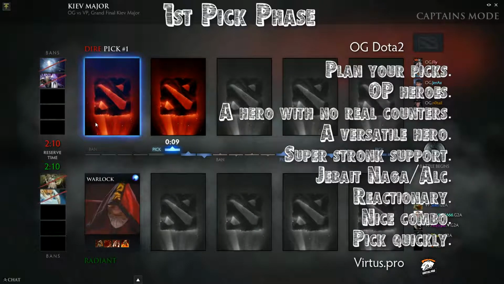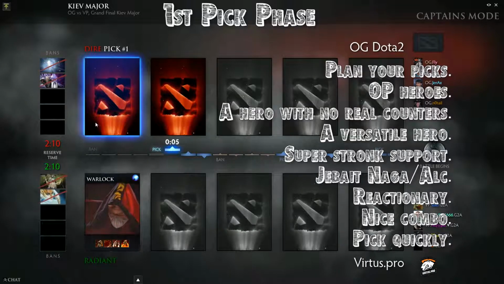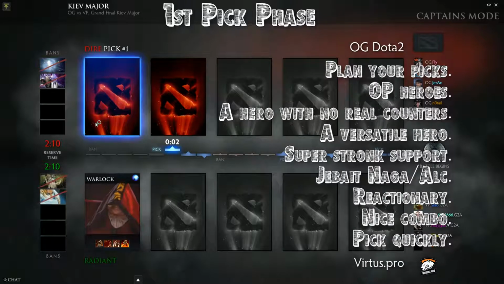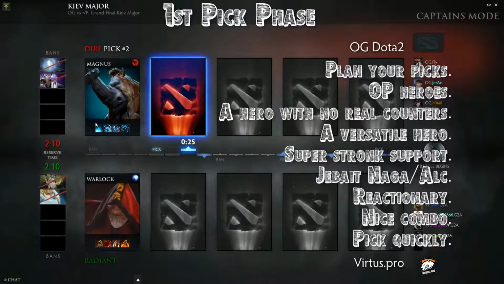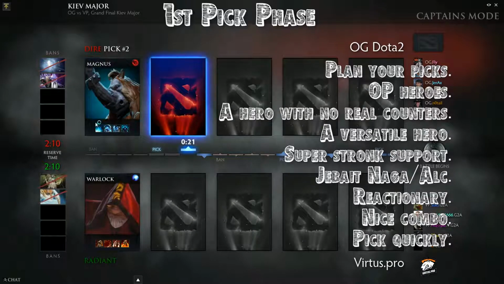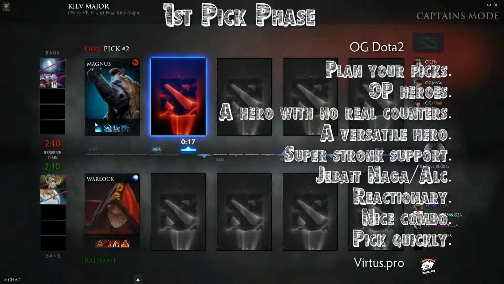Alright, so the last pick, or rather the fourth pick here, is pretty damn simple. It's mostly a gap filler, to be honest. It's either going to be a counter to the enemy double pick. For example, if you see a double pick that you really, really don't like, for example, if it's a Wisp and something, you can pick a Disruptor right here. Or you can go for a combo with your first pick, so that you can also have a nice sweet combo in the first phase.